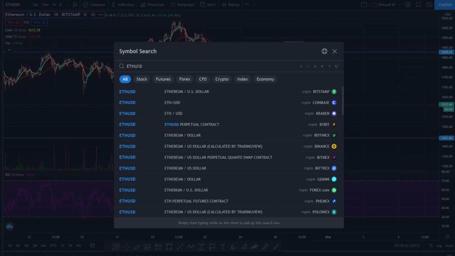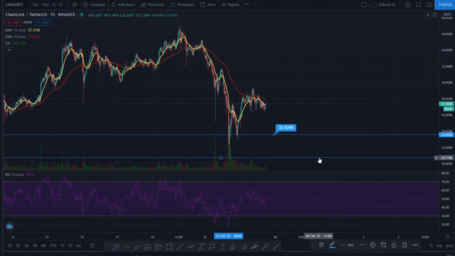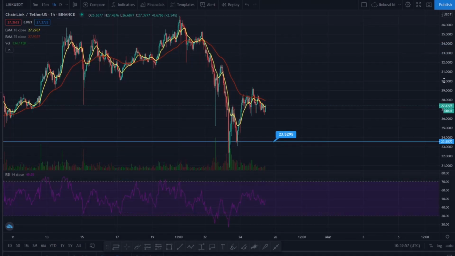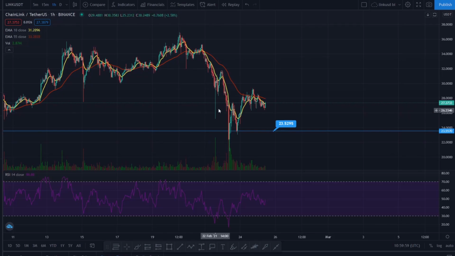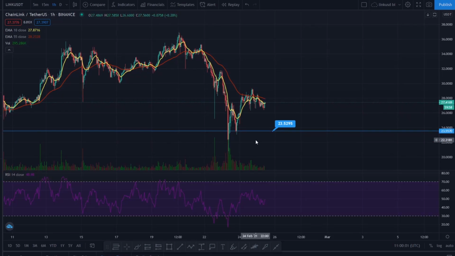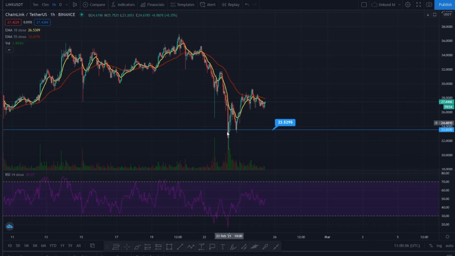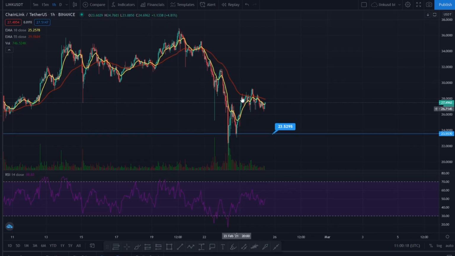If we look at Chainlink, again, very similar action here on Chainlink to Ethereum, because obviously it's an altcoin. I'm hoping for a bounce in the alts, I really am. But like I said to you in my previous video, if we was to drop down, then this is the expected low for Chainlink. I can't see us falling below that again, guys. I think that is the local bottom.